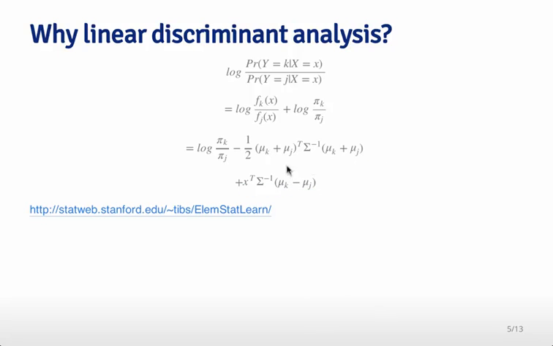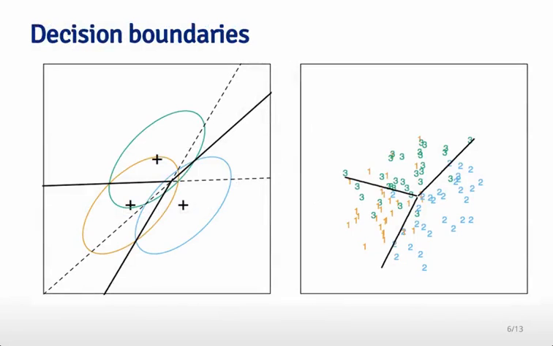So you end up getting lines that are drawn through the data, and a variable will have a higher probability of one class if it's on one side of the line, and a higher probability of being in another class if it's on the other side of the line. If this flew by your head a little too fast, don't worry too much, but you can read about it more carefully in the Elements of Statistical Learning if you'd like to know more about those details.